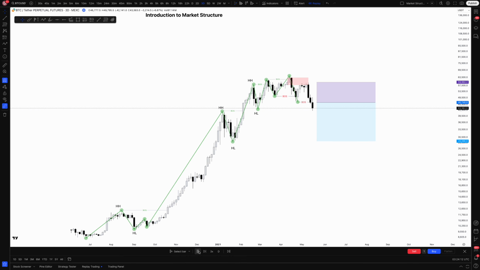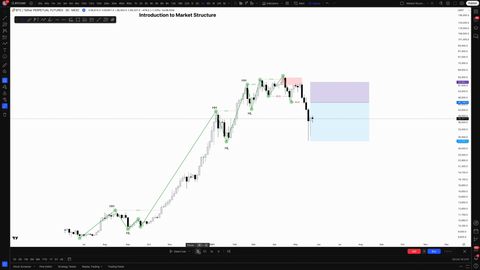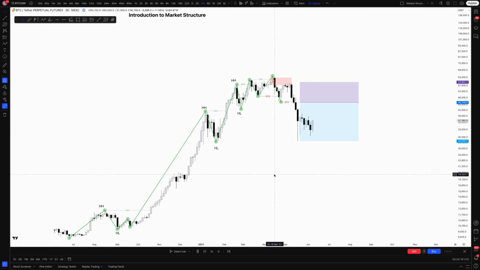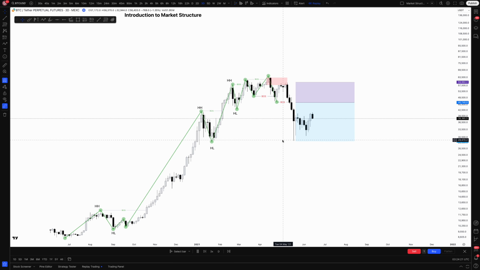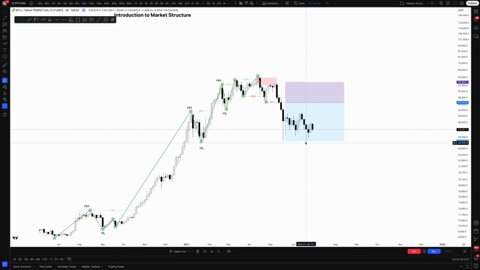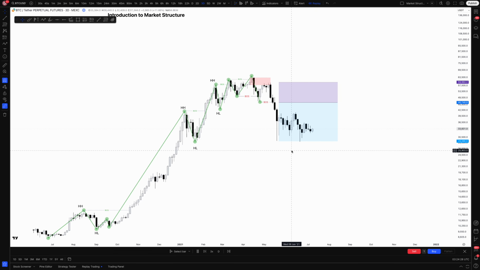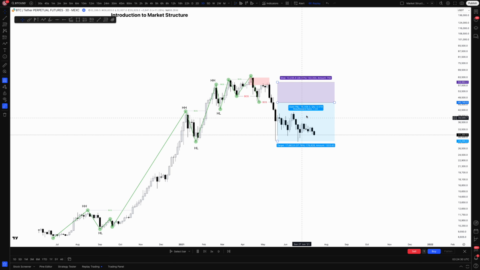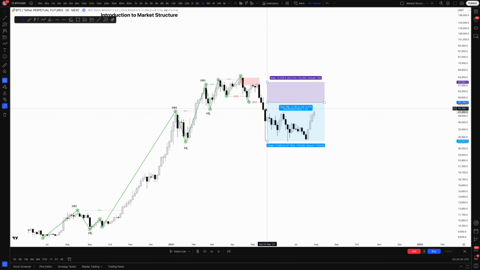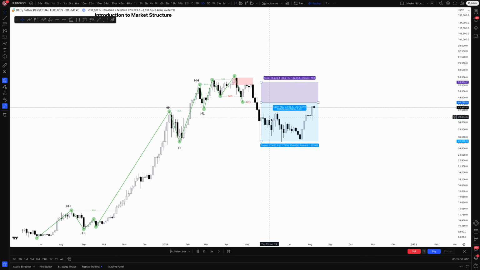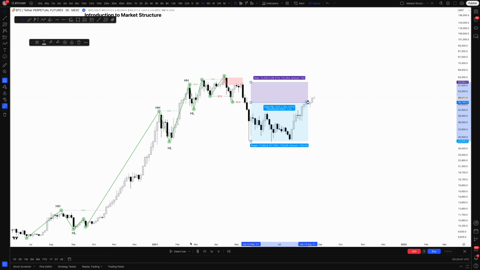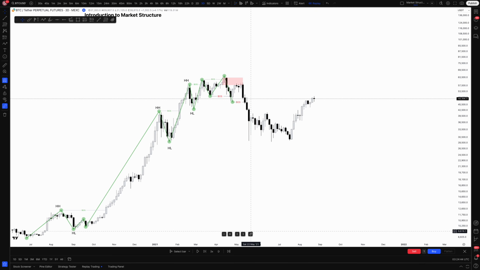let's see how this plays out. Oh wow, we almost hit that already. I mean, that's probably already done. Yeah, we hit it already. So unfortunately this played out. We didn't manage to get the trade unless you executed straight away on that break. We were hoping for a pullback, which we never actually got, which is fair enough. Anyway, let's pause it for a second and see what's happening.